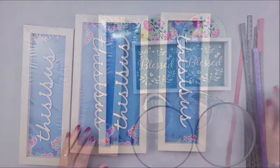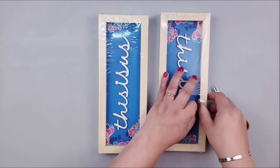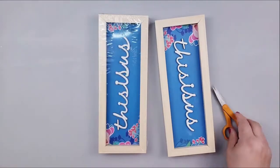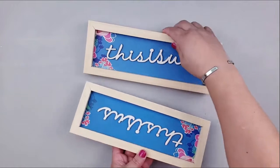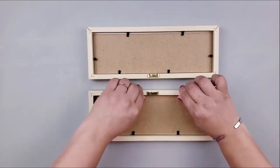So I'm going to start off by removing the plastic on those frames. I like those frames as they are. I think they are really cute. Those are new for me on Dollar Tree. So I'm going to use only the frames. So I went ahead and removed everything on it.